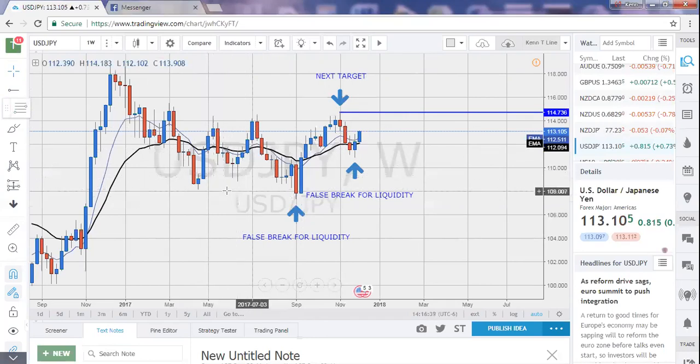If you're wrong, you're going to have a very small risk to reward, so that when you're wrong, you're taking small losses. And again, when you end up winning small, you're making up for the losses. And then, of course, if you do win your full target, you're going to make up for everything else. So that's my example with the USDJPY.